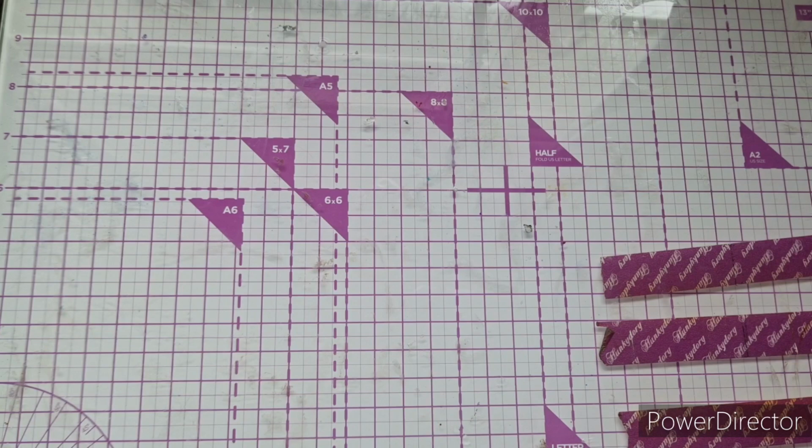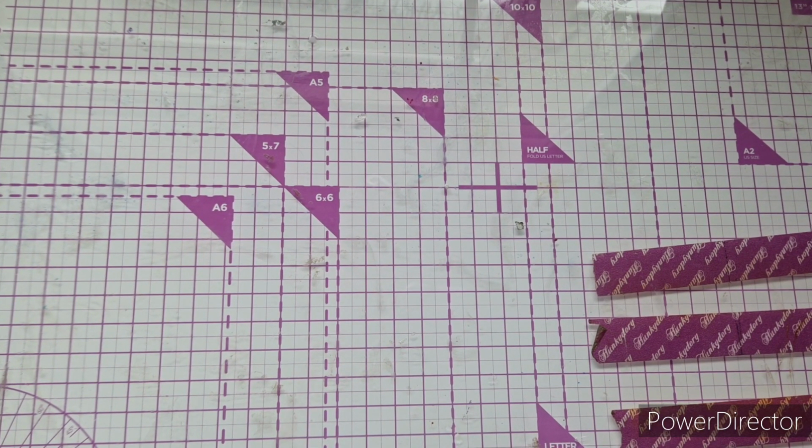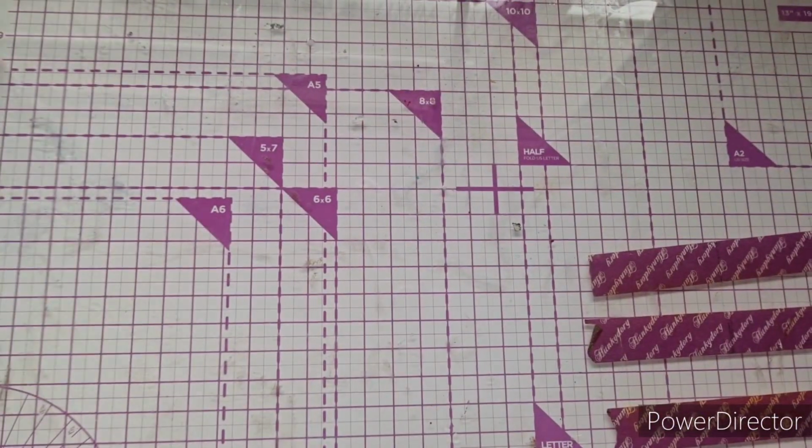But yeah, let's open this and have a look at what's inside. Oh my goodness, this box is rammed. Okay, so the first thing I'm grabbing out is this giant floor puzzle.